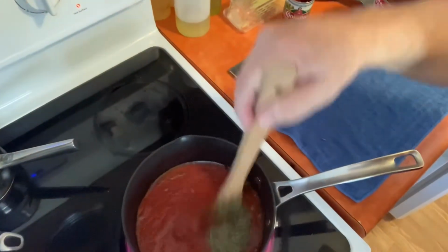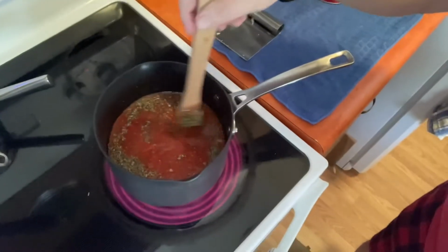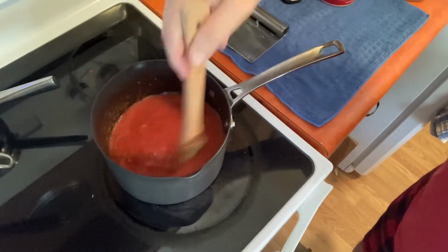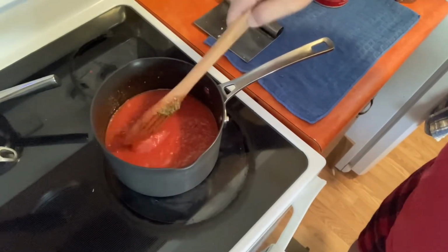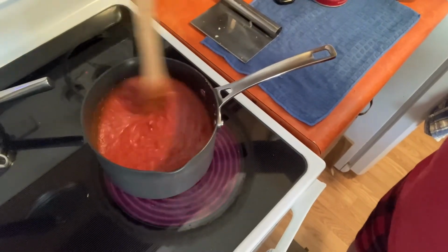Okay, we're gonna get this stirred in. And as we stir it in, let it cook. We're gonna put the lid on it now. And we're going to let it just simmer on the stove and make the chicken parm.